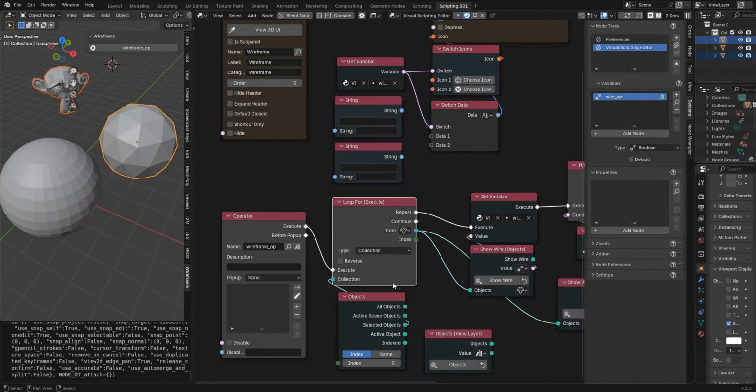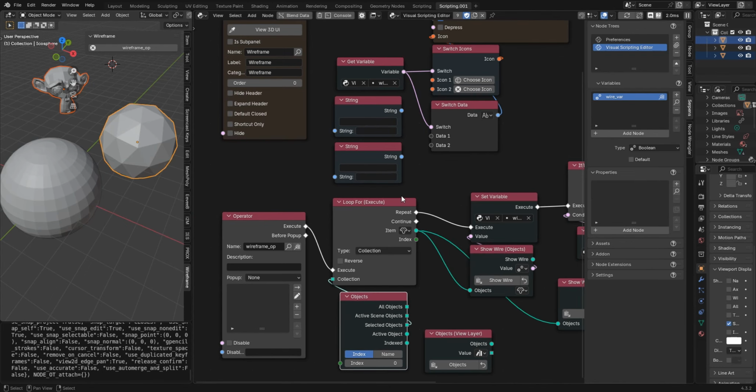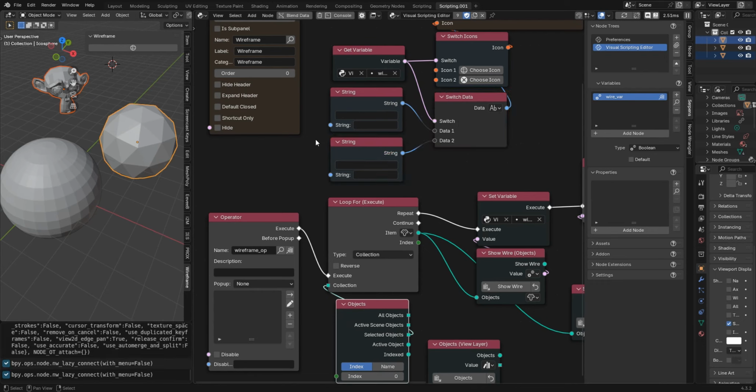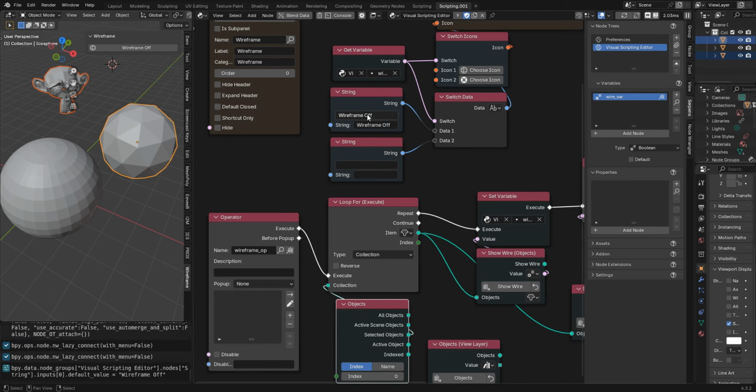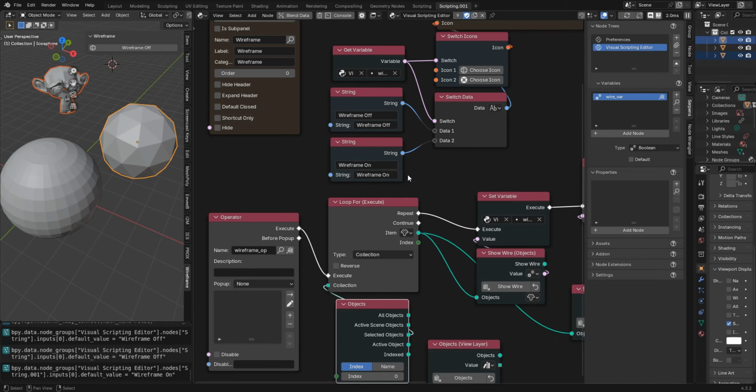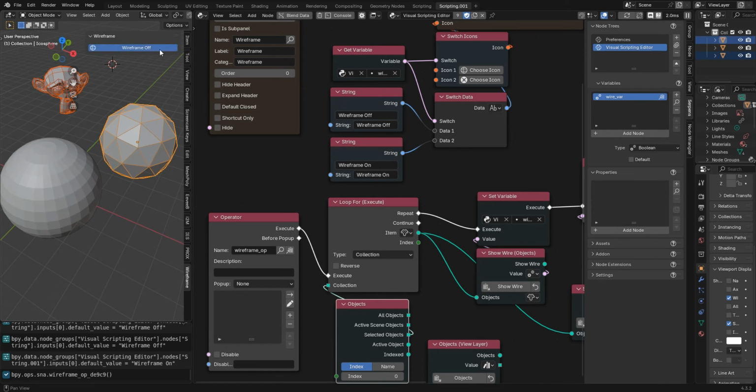So cool. So now selected covers that, which is fine. That's the selected folder. So let's tag these in, and now whatever you want to say here, wireframe on. Well, I think it's going to be backwards. So we are going to say off. And I'm going to copy that and then just change the last. There we go. Wireframe off. Yep. And then wireframe on, and that is, yeah, switching data now.